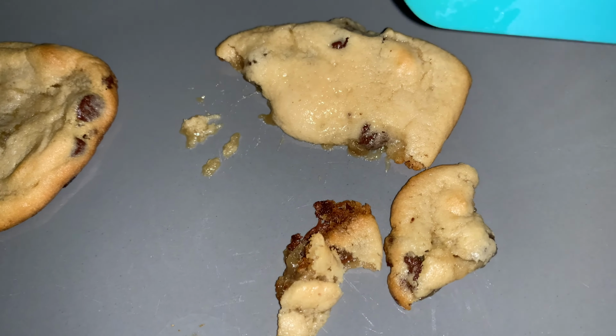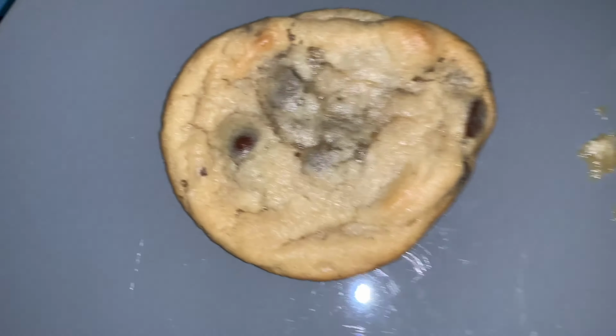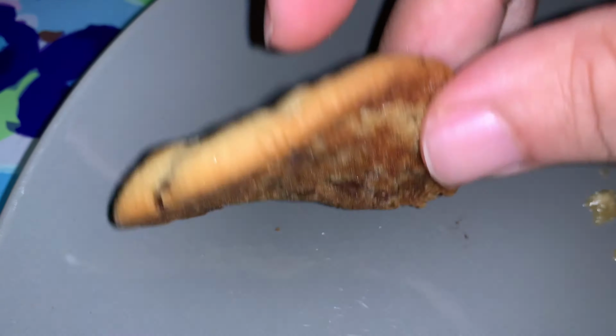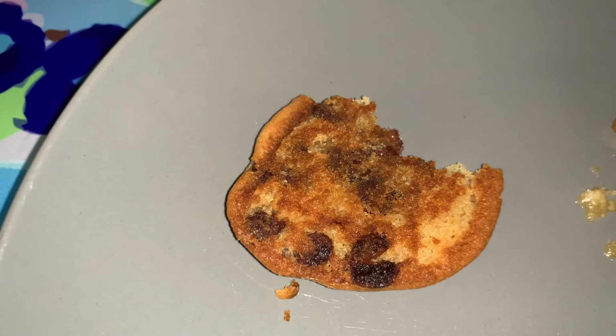So there's our 10 minute cookie. There's our 8 minute cookie. And as you can see, this is nice. I like that consistency. Ugh, hold on, that's soft.